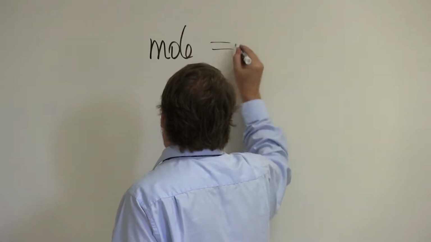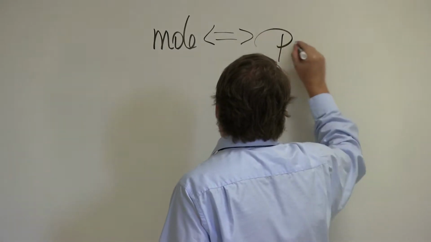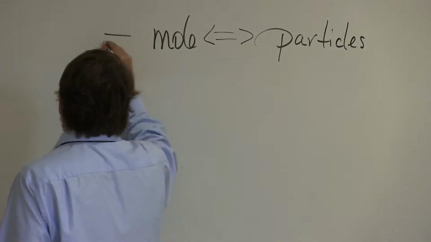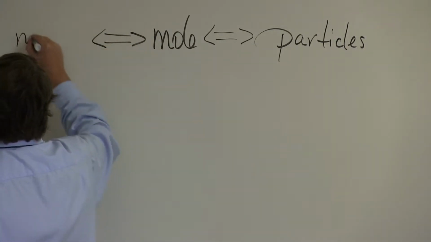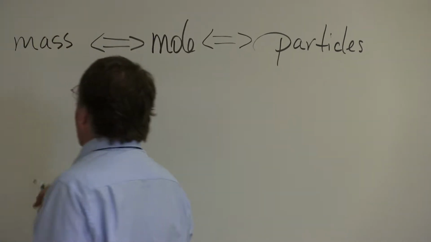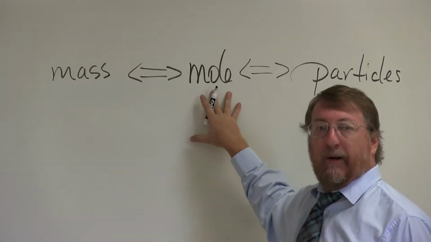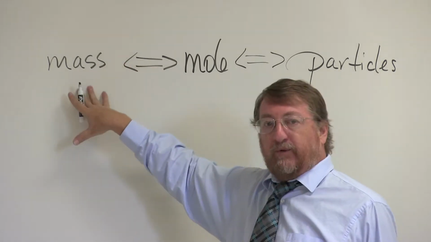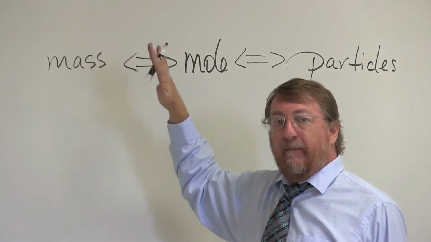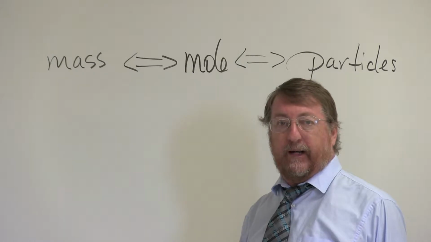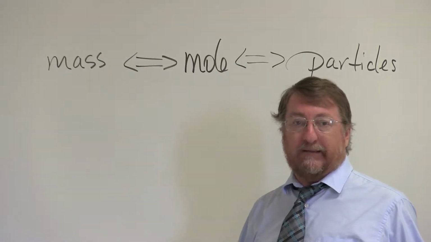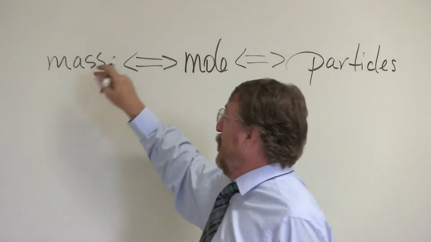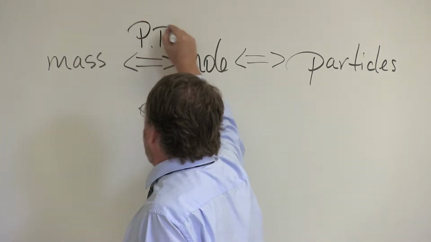So here's our mole. We can convert that to particles. We can also convert that to mass. Okay? So we have a relationship. The mole is representing groups of particles. Moles have a direct relationship to mass because we know the mass of the elements on the periodic table. If they're stable, we have lots of stable isotopes, we know the average atomic mass. So the connection between moles and mass is the periodic table.